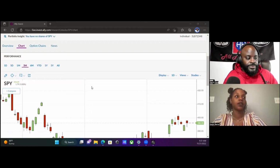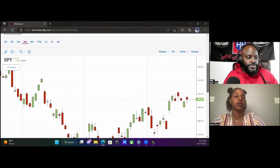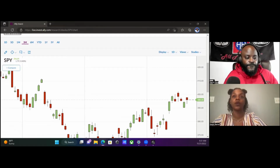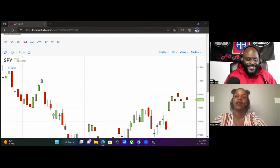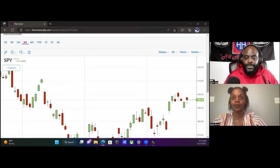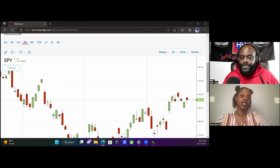Scroll down on your chart a little bit. So we're doing this basically. This is a one-day reversal pattern, and we were waiting on confirmation to see whether or not the stock was going to go up or continue down. Pre-market, the stock is down, so we're going to place a put. Now, keep in mind, this is a very aggressive trade, so I don't recommend new traders doing this type of trade because it is what you would call a 0-day trade. And it's called a 0-day trade because this trade expires today. So we have to get in and out of this trade today.